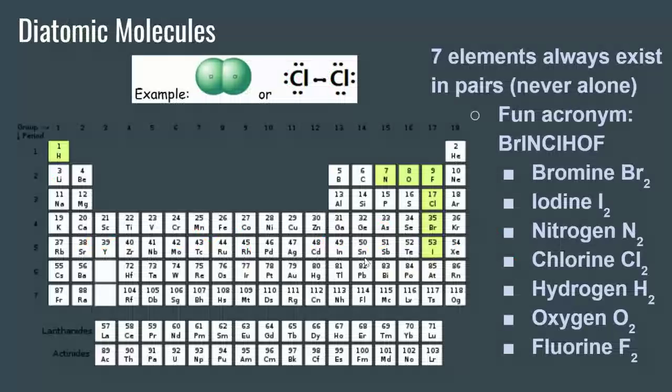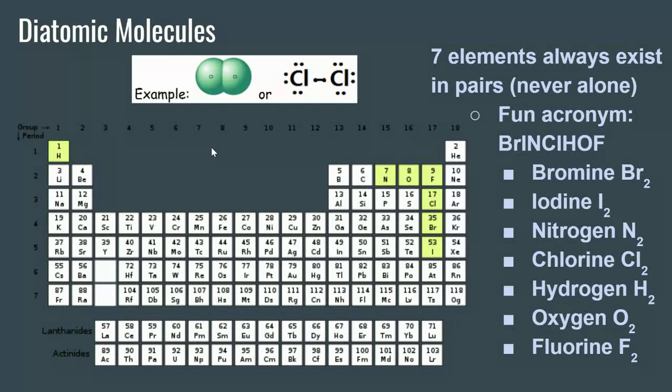All right, next, let's review diatomic molecules. Now, these are the elements that always exist in pairs. They're never alone. And there's a fun acronym to remember them. That's Brinkelhoff. So they are bromine, iodine, nitrogen, chlorine, hydrogen, oxygen, and fluorine. And if you have any one of those elements by itself, just remember, it can never exist by itself. It always is either bonded to a different element or bonded to one of its own. So you can remember Brinkelhoff to remember those diatomic molecules, or you can remember that if you start at the 7th element, which is nitrogen, you make a 7 on the periodic table, and then you just remember that hydrogen is also included. So whether you remember it visually or by the acronym, it is your choice.